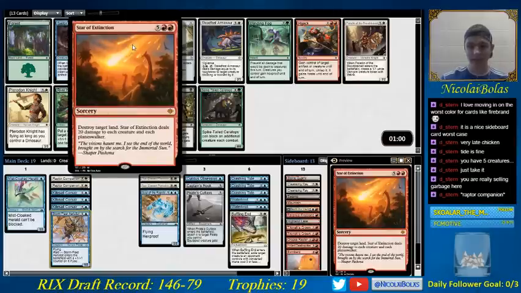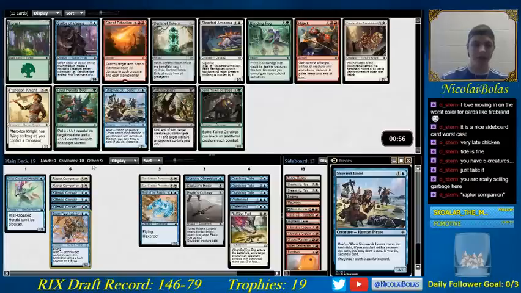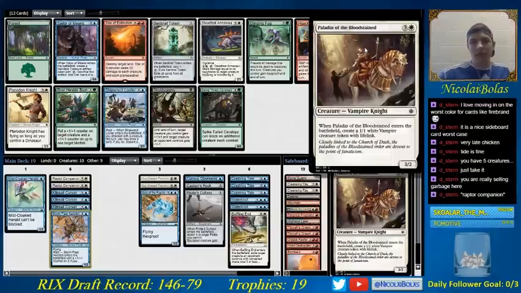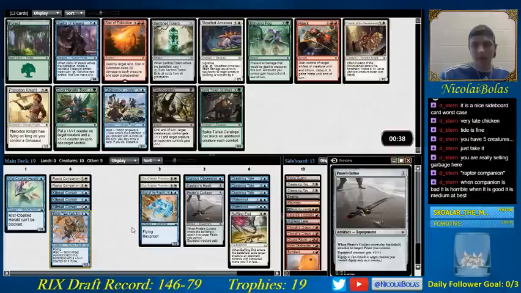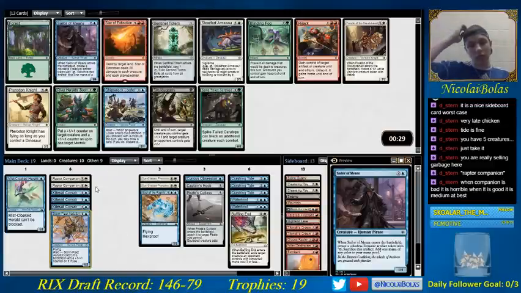Wow, Star of Extinction. That's interesting. There's also this guy. I don't love this guy. I already have enough 2-drops, I think, that I don't have to take this guy right now. Pterodon Knight could be an interesting one. It's between that, Paladin, Bloodstained, and Steadfast Armosaur, I think. I don't think I'm really looking for Sailor. Maybe I do want Sailor of Means here. It wears equipment fairly well. It can block. It can ramp me up to 5. When Companion is bad, it is horrible. When it is good, it is medium at best. It is definitely horrible some of the time.